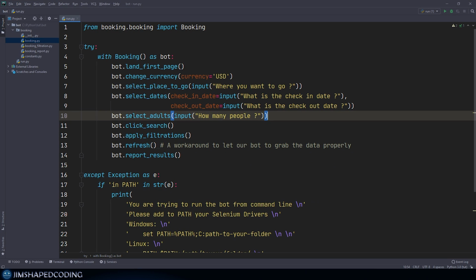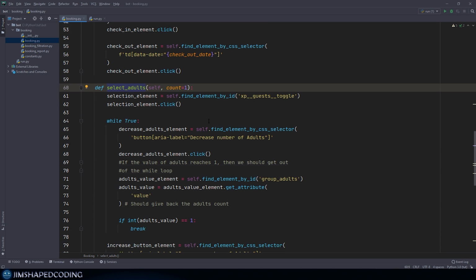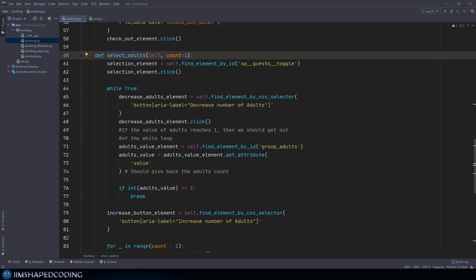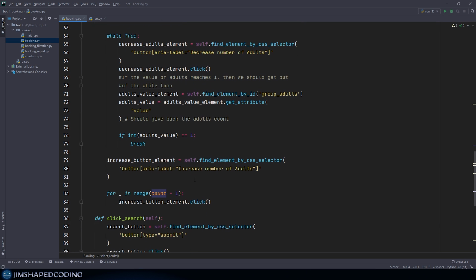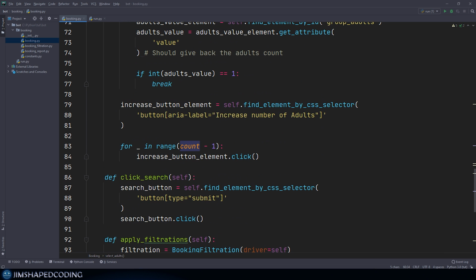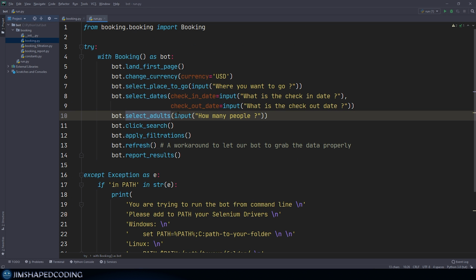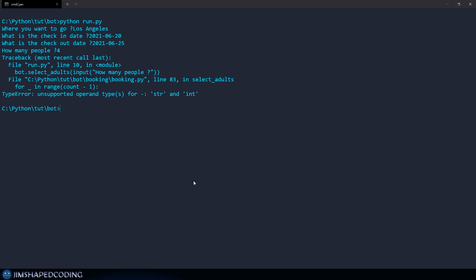So you can see that in select adults, if we use here Control B, you can see that we are operating some actions that require this count to be an integer. And you can see that exactly from this line where we use -1. So it complains about how a string could not use subtracting in here. So that's why we should go ahead and automatically convert this to an integer. So I'm going to use an int built-in function here and allow myself to execute this program one more time.